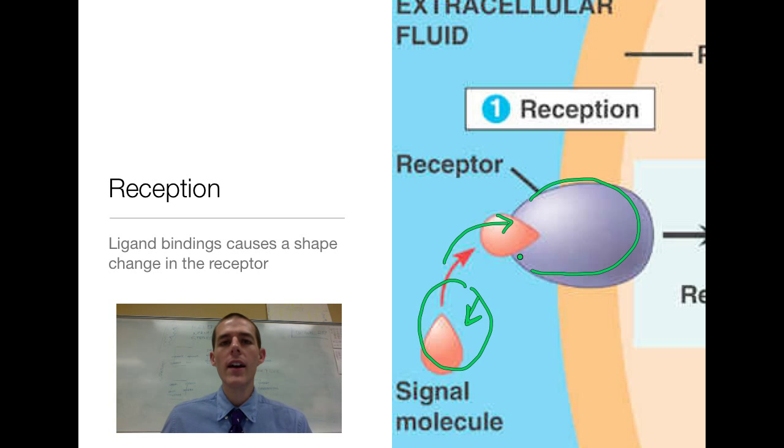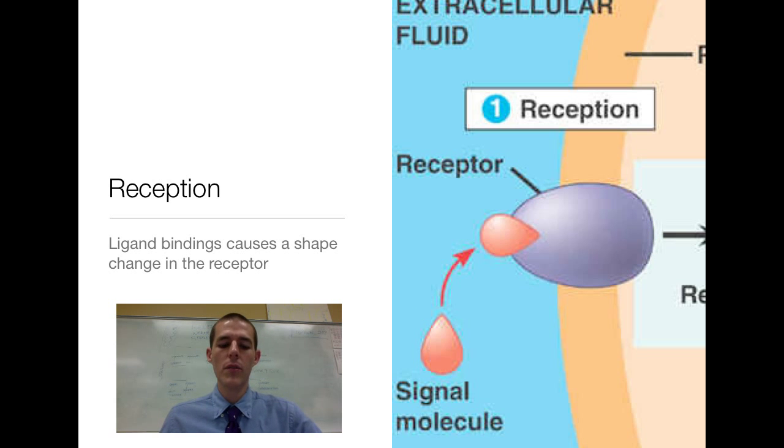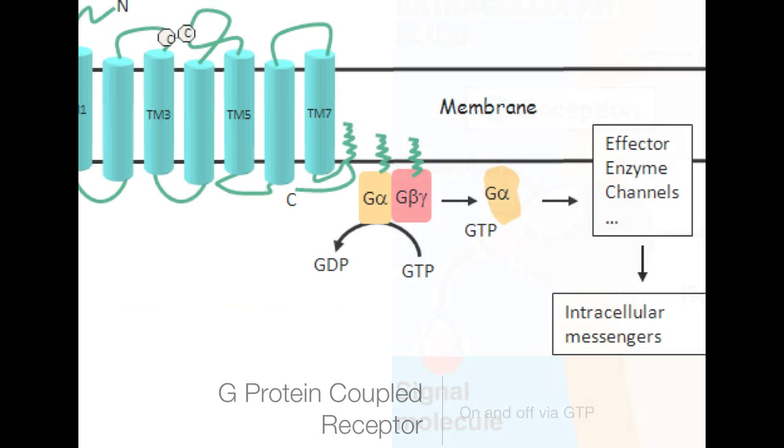Now, when that ligand binds, it causes some sort of shape change in the receptor molecule. I'm not going to get specific about what the shape change is, but just know that the binding of this molecule causes this thing to change shape. It changes from being inactive to active. Whatever shape it changes into, that is its active shape. So step one of the cell signaling process is the signal molecule, the ligand, binds to the receptor, and the receptor has a corresponding change in shape.